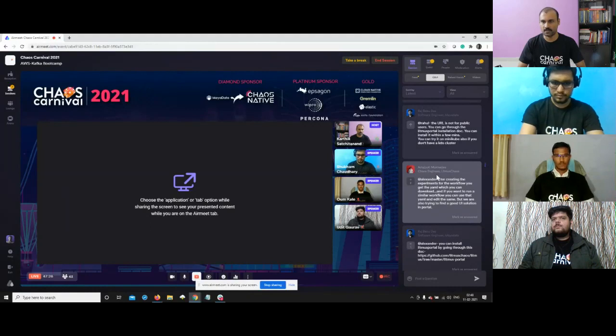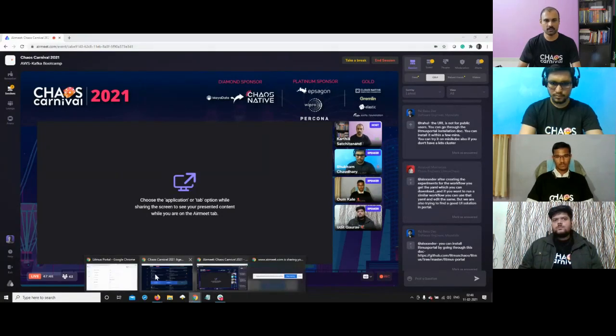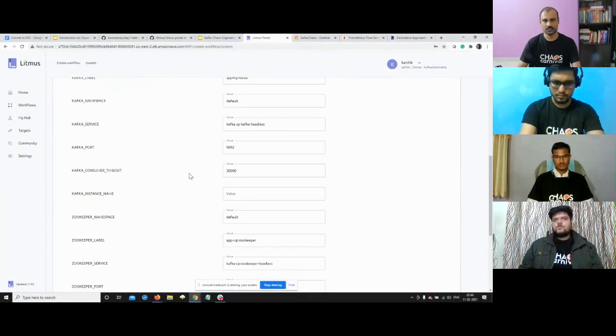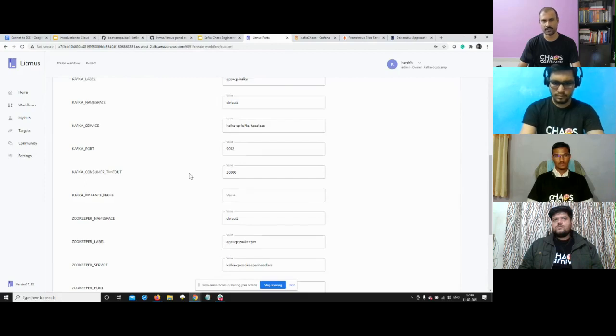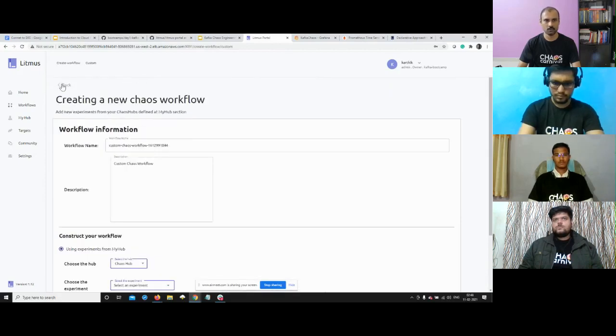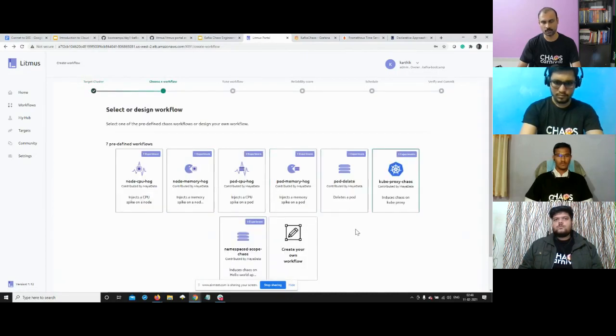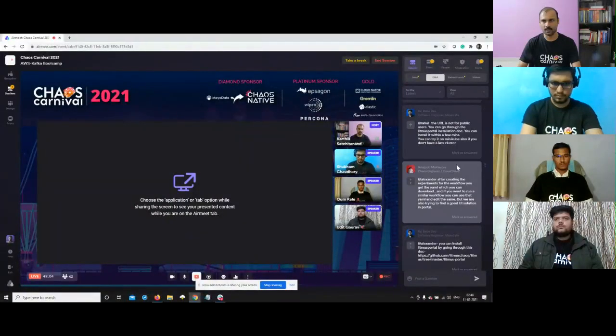Orko also has an answer. So Alexander, if you attended the previous session on event-triggered chaos, you might have noticed the discussion about the Litmus CTL, which is essentially a CLI that helps you generate workflows much the same way the portal is helping you generate through this wizard. You can also use the Litmus CTL to generate these workflows, and you can commit them to Git and then add them as a predefined workflow that you basically saw here. All these are predefined workflows, so you can get one of your own through the Litmus CTL as well. So that's something that's coming up.